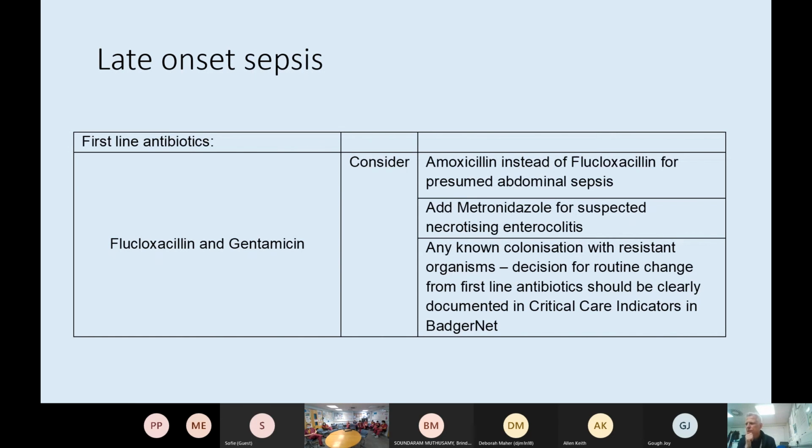It's also that coagulase negative staph tends to be a pretty indolent infection. So although I think you do get babies who die of severe coagulase negative staph infection, it usually takes a little while to get warmed up, and so you've usually got time to grow the organism and then change antibiotics without causing the baby too much problem.